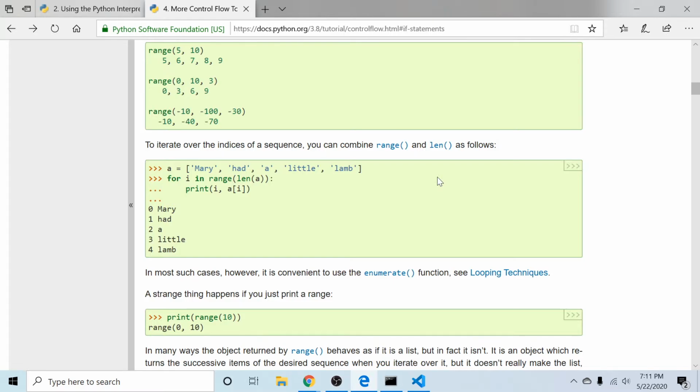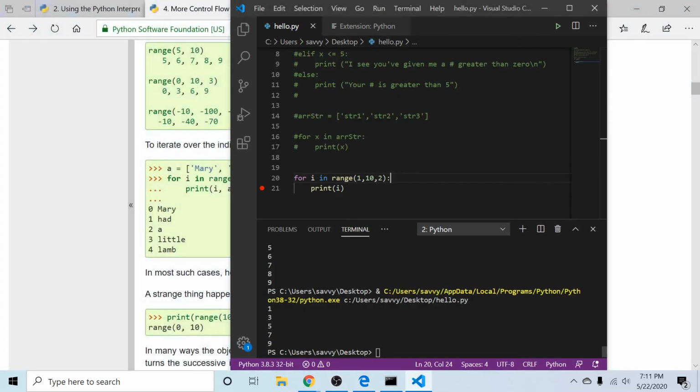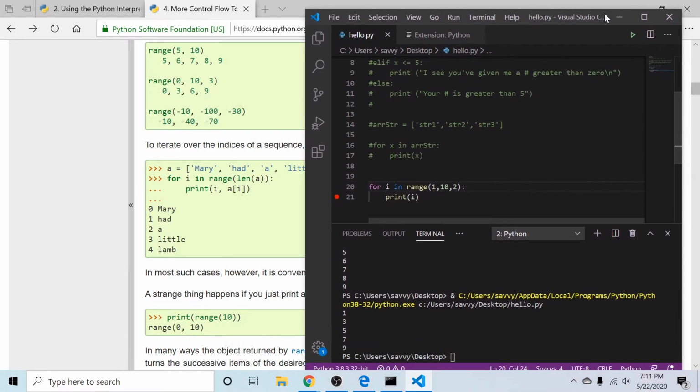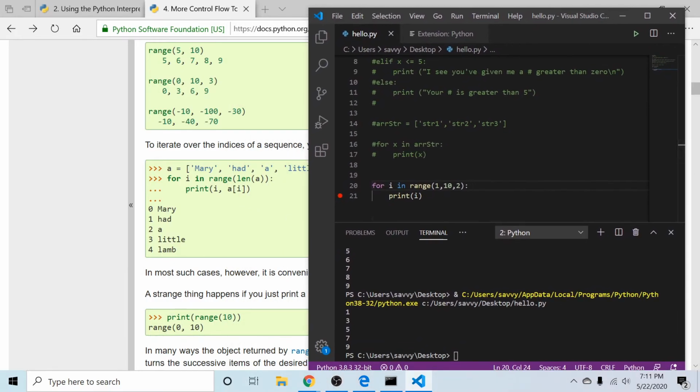Mary had a little lamb. And I range length A. So the length of A. Okay. Why couldn't you just do length A? Or could you? Let's try that. But that also shows us how to access an individual element in an array.